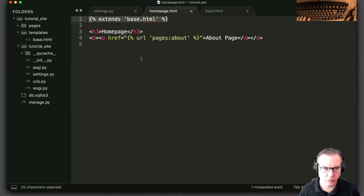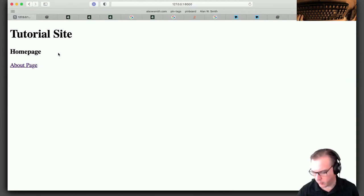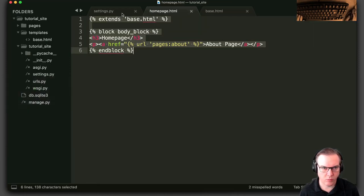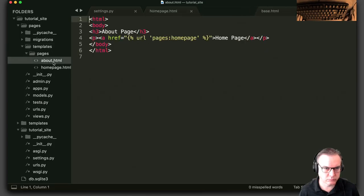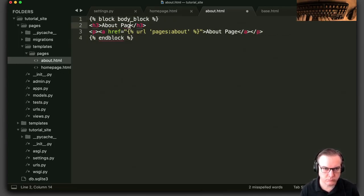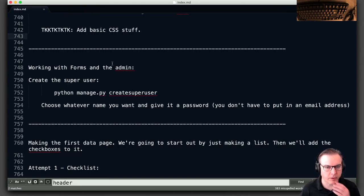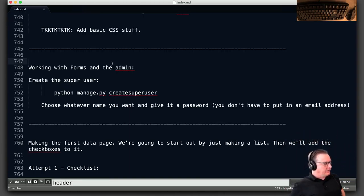So now we go to our homepage. Do that. There we go. About page. Basic CSS stuff. Okay, cool. All right. That's in pretty good shape.